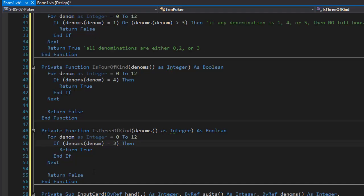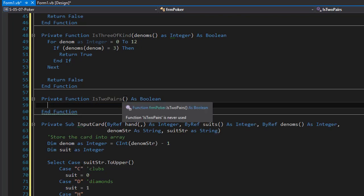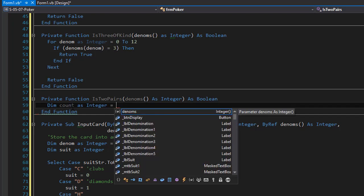Okay, the next hand would be if it's two pairs. So that's another function. So we're going to check the denominations. We'll pass that as an argument. And to check for two pairs, I'm going to create a counter.